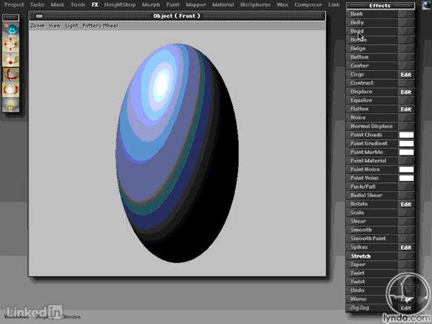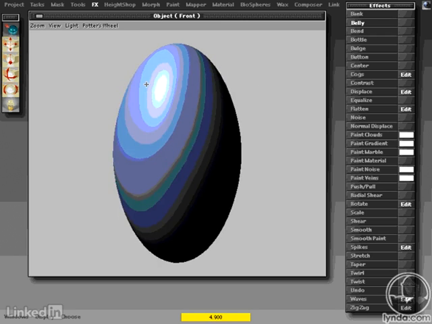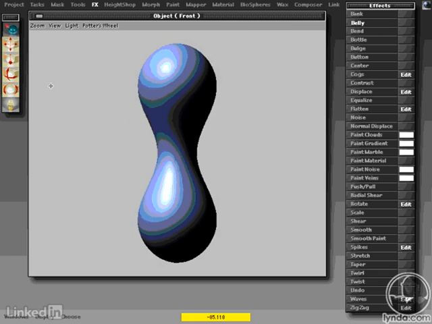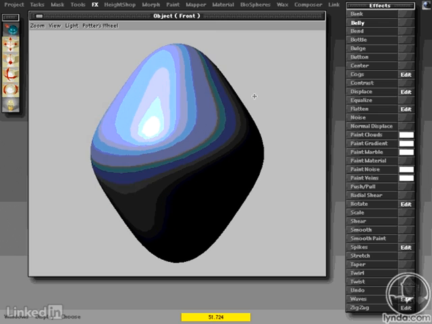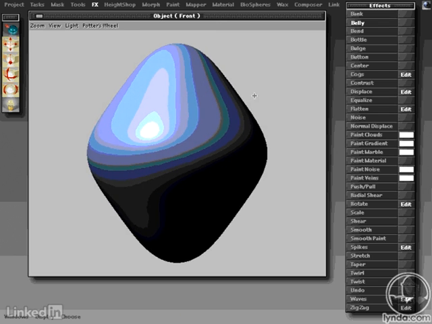Now some of the other ones, there's a lot of distortion effects here. You have things like belly. Belly basically bulges out of the center of the object, or goes back inward, and this can be done to any object in your scene. So even if you had text, you could do this to 3D text. You could do this to whatever type of object you've got.